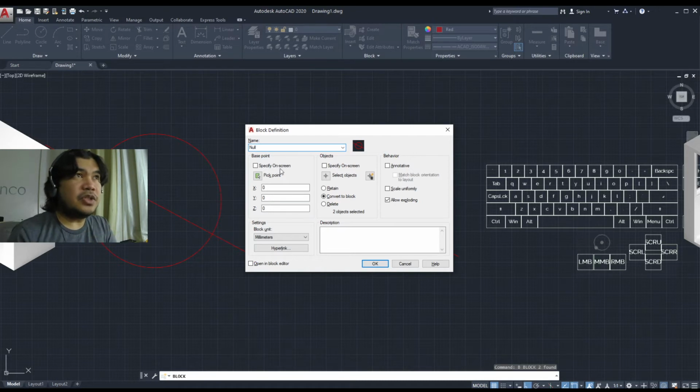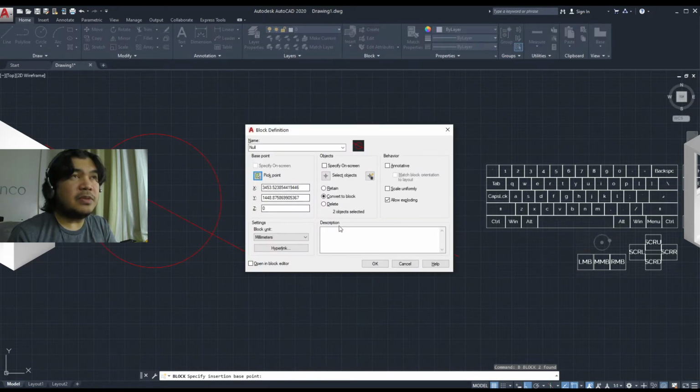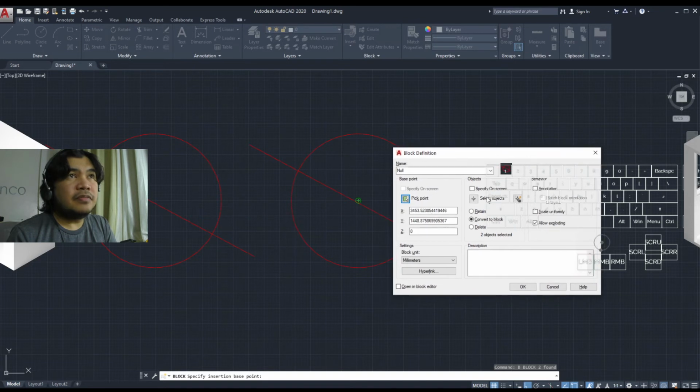And then you have a few options here. You can specify the base point, which let's choose now. So we want the center of the circle to be the base point. And then this asks us what happens to the objects that we have selected, if they maintain their separation, or if we want it to become a block, or if we want it to be deleted, we can choose here.